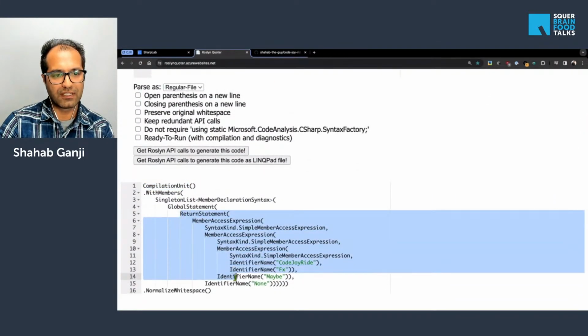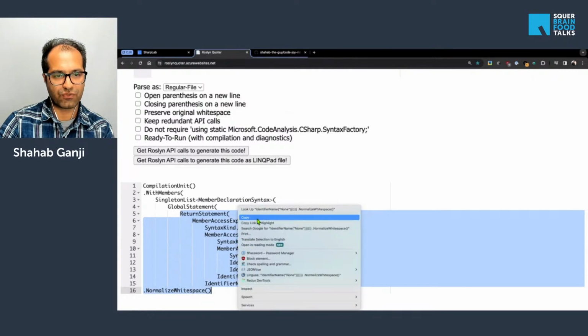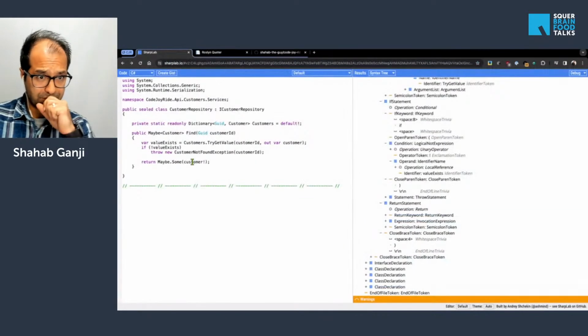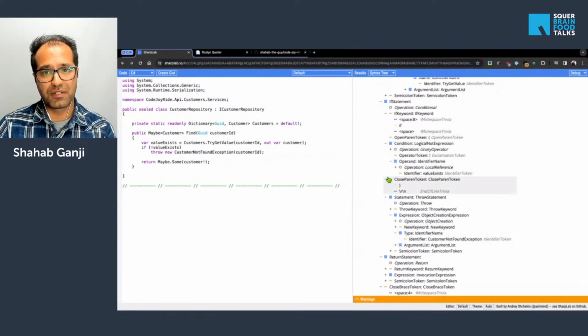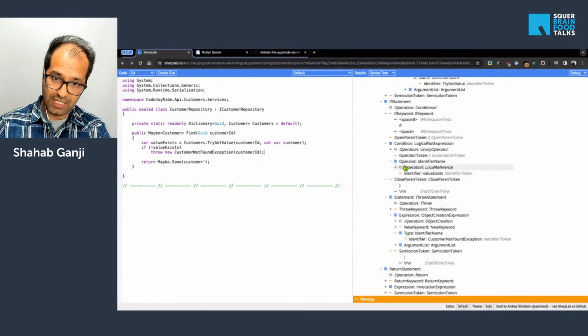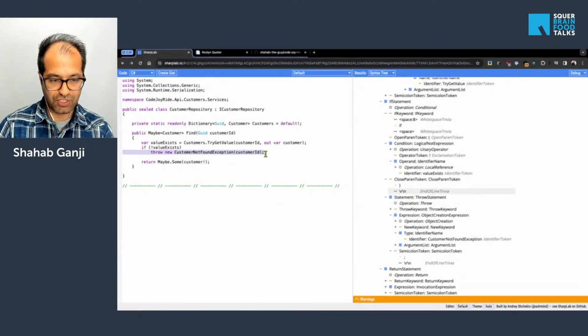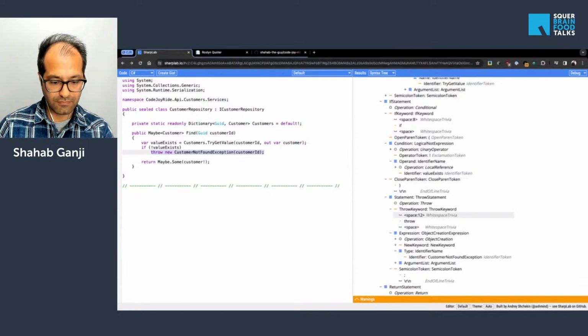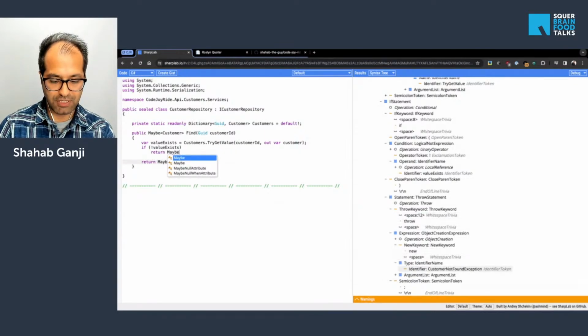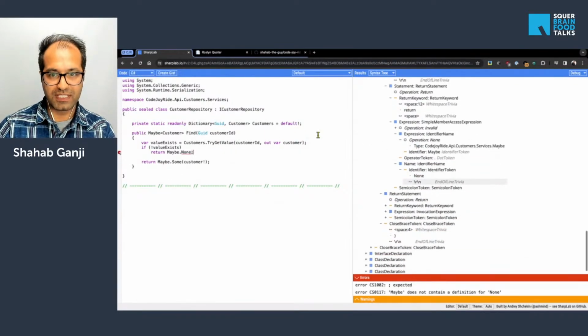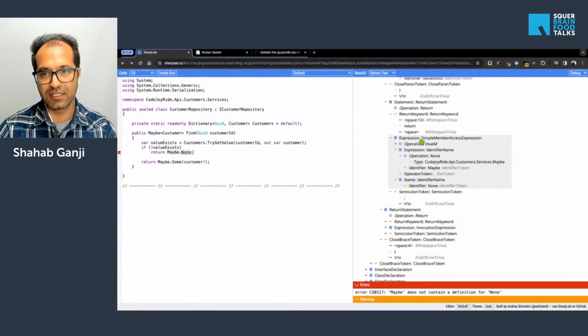I'm just interested in the return statement for that syntax tree. Because if this code has a syntax tree that represents that, and I just switch the throw statement in this tree with something that I want, which would be this return statement, like return maybe dot none, you will see at the same position, now it is changing to a return statement. Then I should be fine, right?